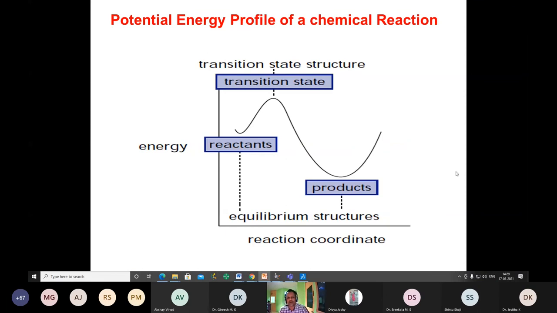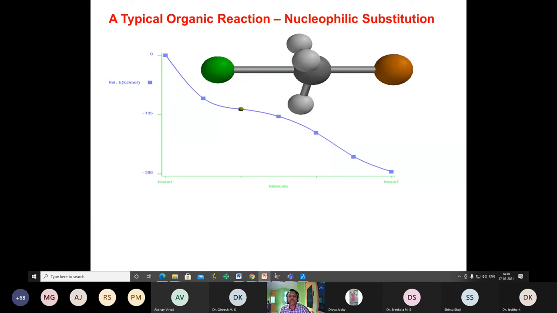So the energy path in kinetics, you are plotting the same diagram. That means the energy of the reactants, the starting geometry, is the reactant state geometry. You have a minimum energy for the reactants. Again, it changes to a transition state geometry with a higher energy, and finally it reaches the product state geometry with a stable state, right? So this is the modeling of a nucleophilic substitution reaction using a computational chemistry calculation. You are deriving the potential energy path of this reaction.